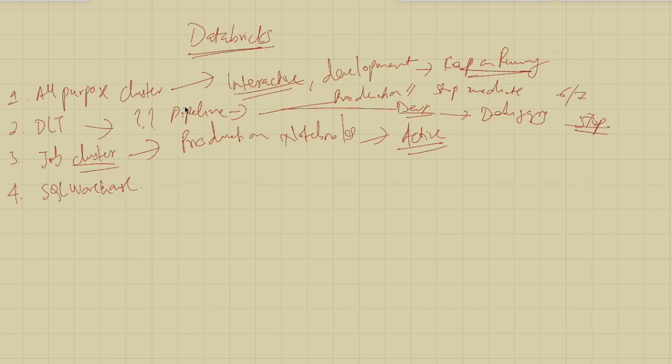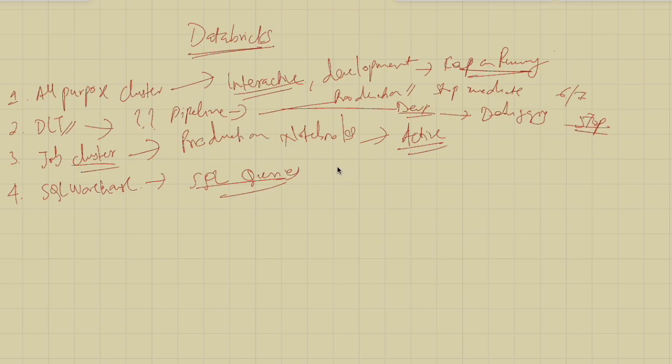But yes, coming back to the main thing, DLT you can run using the DLT cluster. Now you cannot run this using an all-purpose cluster or job cluster. The workflows have that option to run either by using a job cluster or all-purpose cluster. But for DLT, you will have to use the DLT cluster. There's no other option. Finally, the SQL warehouse. This is for running your SQL queries, mainly for data analysts who prefer writing queries using SQL instead of Spark.